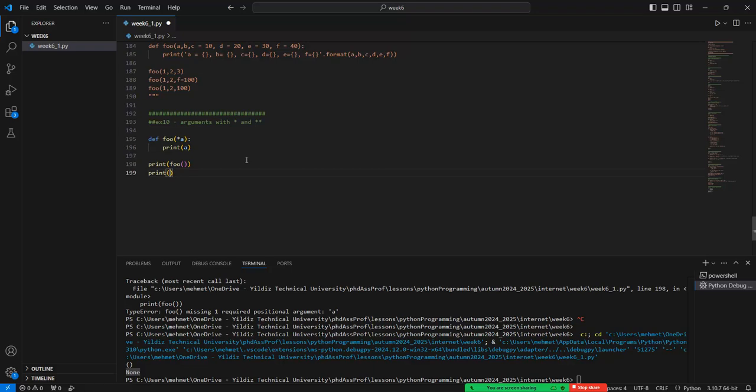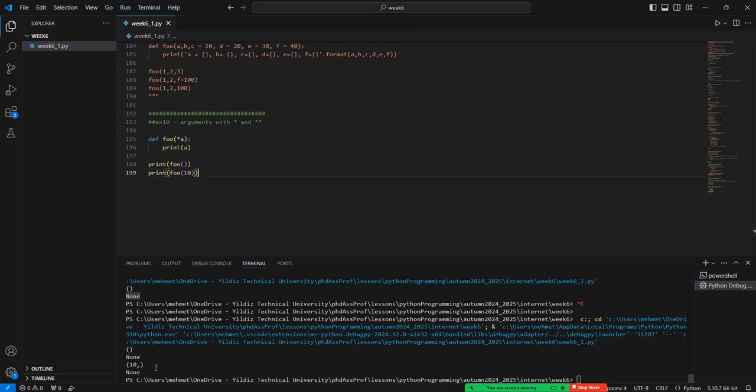The print foo 10 can be called, and see, in this case, in the first place we have the empty space, but in the second place, just see what's the type of this value? What's the type? Open parenthesis 10 comma, yes, it's a tuple, and so this defines a tuple, right?